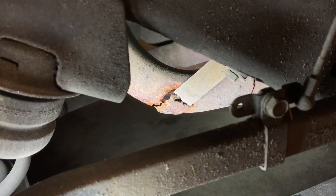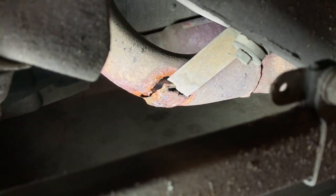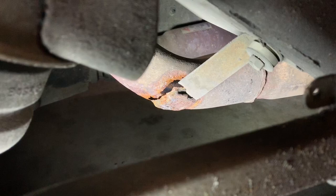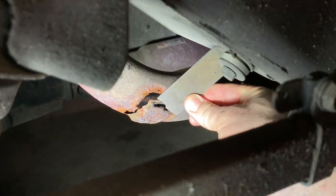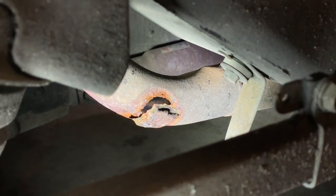Alright, first let's take a look at the hole in the exhaust. As you can see, I've got a broken exhaust mount, and where it broke off the mount is also where it's welded to the actual exhaust. The mount is actually broken — I just moved it up to where it should be. Got a sizable hole.